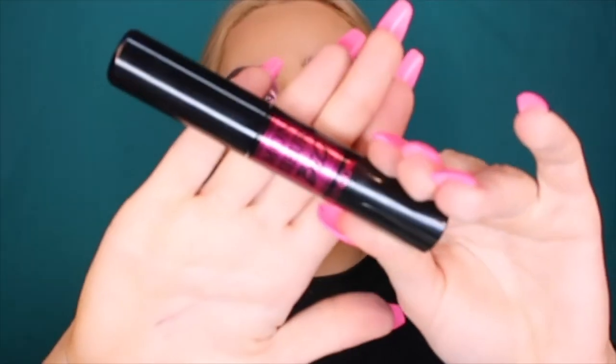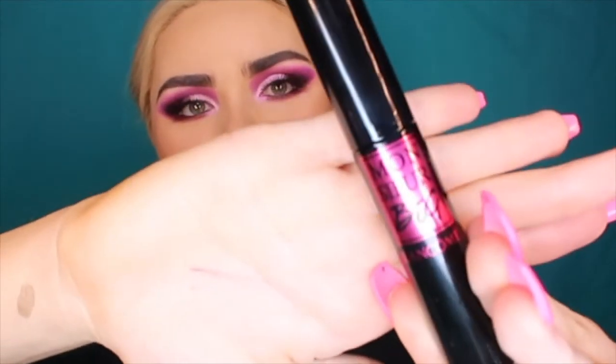Okay, now we have completed both of the eyes. They are now twins, or at least sisters. Now I'm just going to be adding some mascara, obviously, to the falsies I put on before my makeup and my lower lashes. I got this mascara the other day. Usually I wouldn't really worry about telling you guys about it, but this is the best mascara I've ever used. It's the Monsieur Big, I feel like I've definitely just said that wrong, by Lancome, you know what I'm talking about. I got it in Sephora.